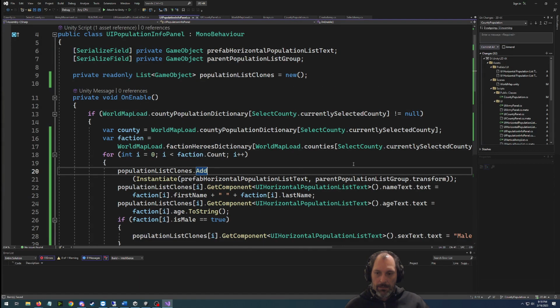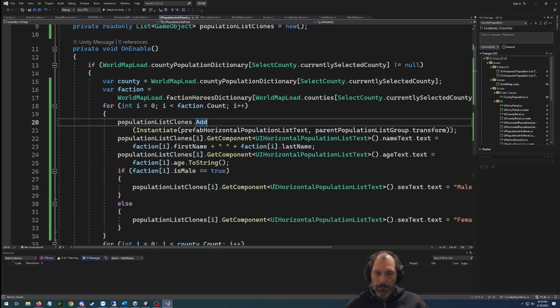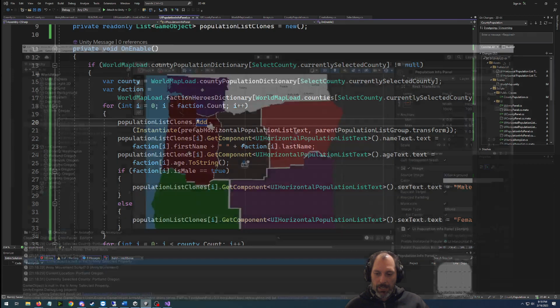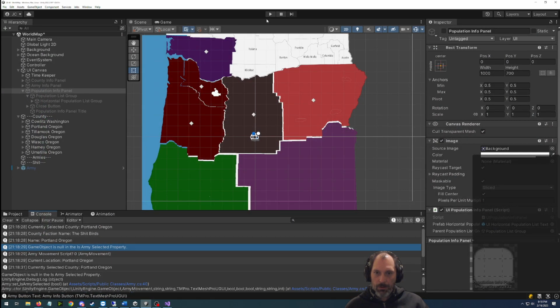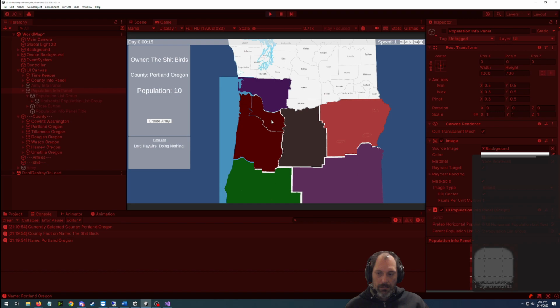Is it adding this? Why is it the bottom? Has that been happening the whole time and I just didn't notice that they're in opposite orders? I think I commented out my debug log. I did.